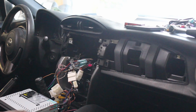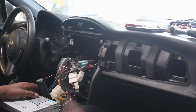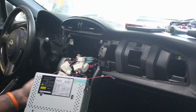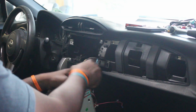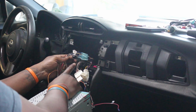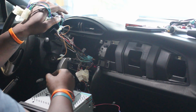Oh my goodness. Okay, so I've been fiddling with this a bit. I can't find anything just readily online for the help I need. And I really don't want to take this to like a professional, so I just found like 2 plugs that fit together. There should be another plug right here. I know this, but whoever did this, I guess cut it off and spliced in this new harness thing.